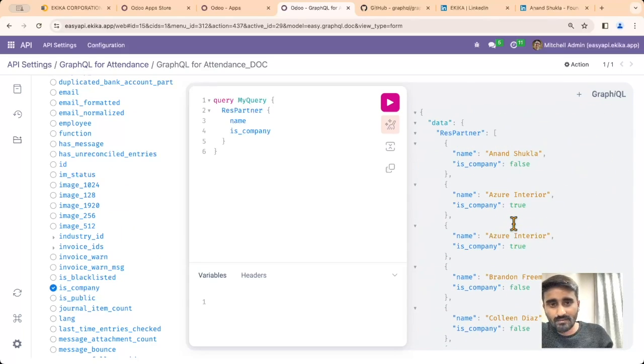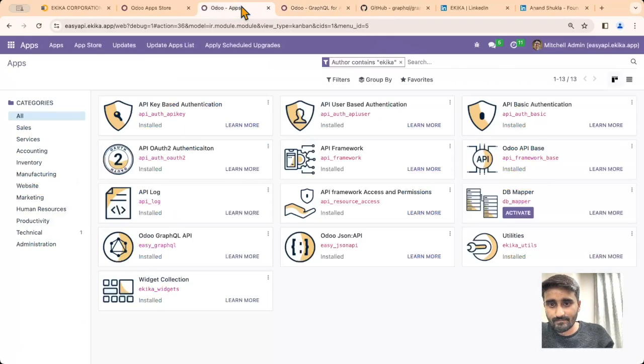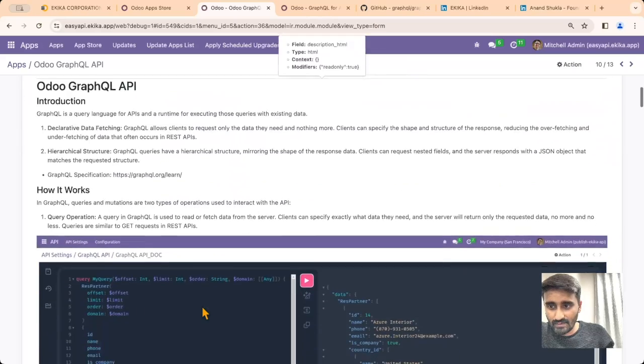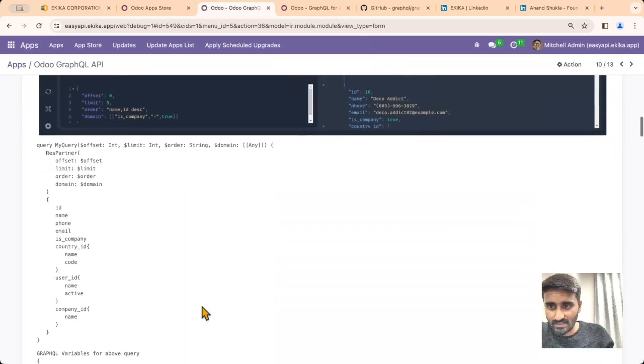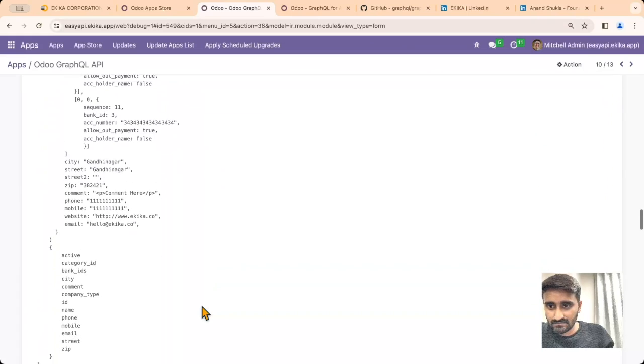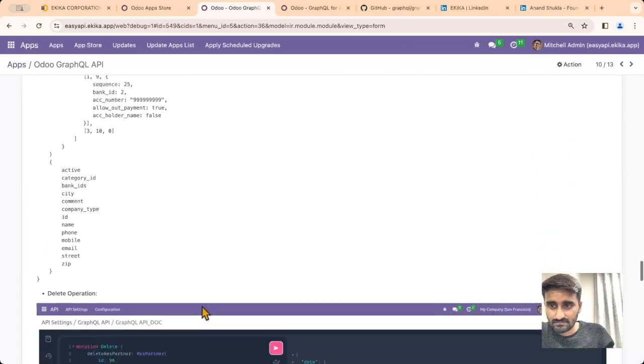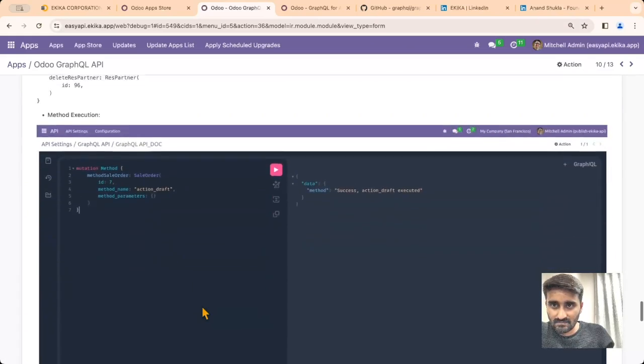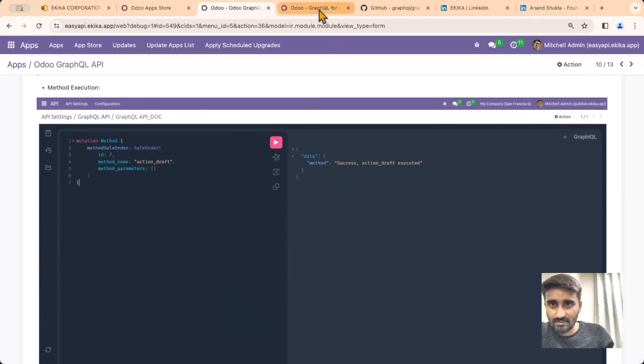More details in the documentation you can find in each module's information. Let's say the GraphQL API module info, and you will have all the information provided here. So that is all about GraphQL.